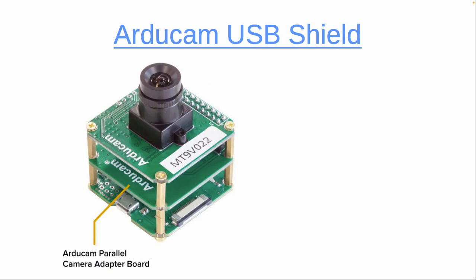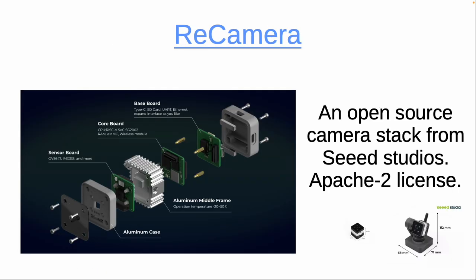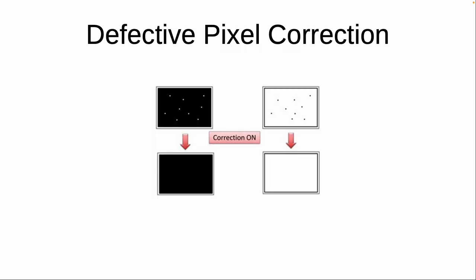This is partially closed source. What's more interesting is the Recamera camera stack. This is completely open source, and it's this beautiful metal case. It has to be metal because the middle board in this case is a microcontroller, often a RISC-V, that generates a lot of heat, so it needs a metal case to conduct the heat away. But still, looks really nice. Again, completely open source. What do we do with these camera stacks?